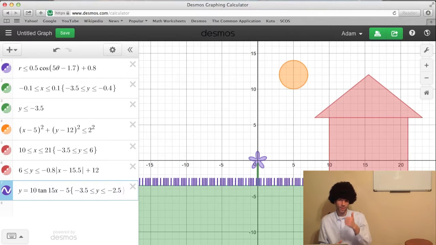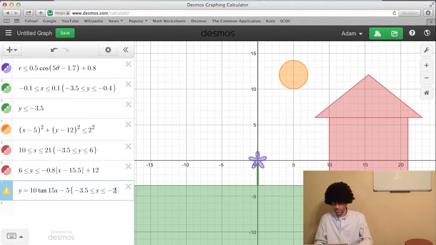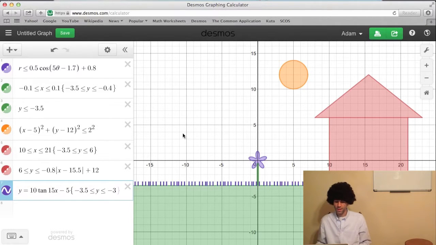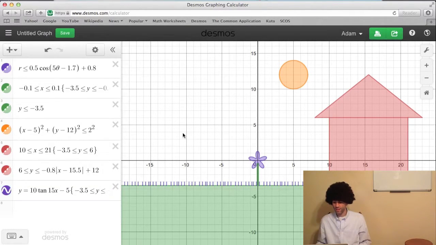Okay, well, my grass is purple, and I think my grass is too high. So I'm going to mow my grass a little bit. We're going to take that down to negative 3, so it's only 1/2 high. And I am going to change the color of it, and I'm going to be honest, I don't like the fact that it's so sparse. I'm not very happy about the fact that it's so sparse.